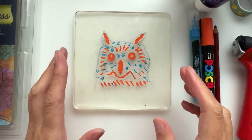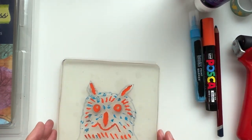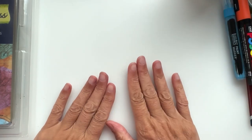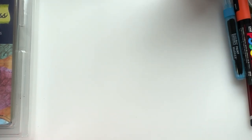So we have a waiting game. And what I'm going to do while I'm waiting is to show you some happy mail that I had. So I'm going to pop this boy over to one side. Clear myself a little space because I've had some happy swap mail, and I thought while we wait for that to dry, we'll have a look because I'm so excited. I can't wait. It all plopped through my post box earlier, and I was so happy. I'm going to have to do this without showing you any addresses or such, throwing things all over the place. But yeah, I got three bits of happy mail through my letterbox, and I thought this is such a good time while we're doing a bit of drying to have an open.